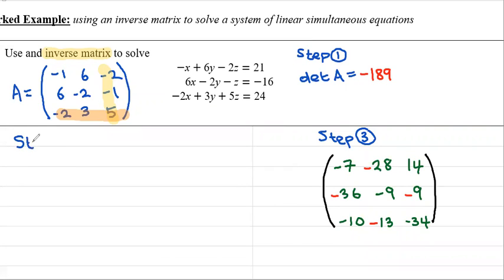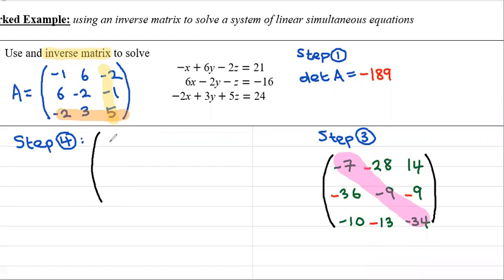Now moving on to step 4. So slightly unusual step this. We're going to take our step 3 and we're just going to rewrite it. It's an interesting step because we keep the leading diagonal exactly the same as it is in step 3. So I'm just going to highlight that. We're going to maintain -7, -9, and -34 on that leading diagonal, but then the entries on either side of that diagonal are going to swap places. So it's an easy step to do. It's just a strange step in the context of the question.